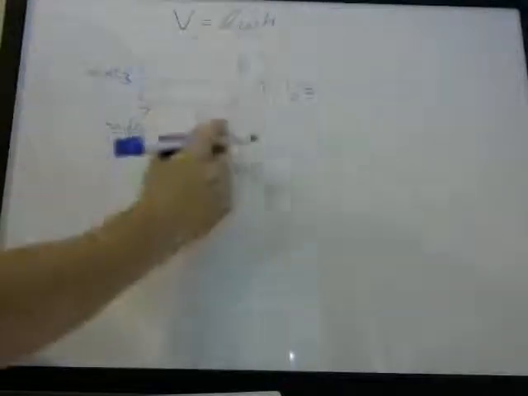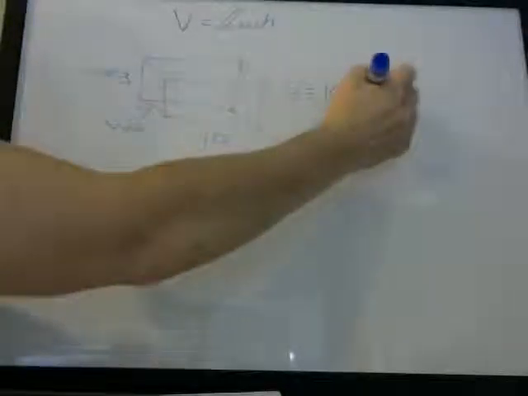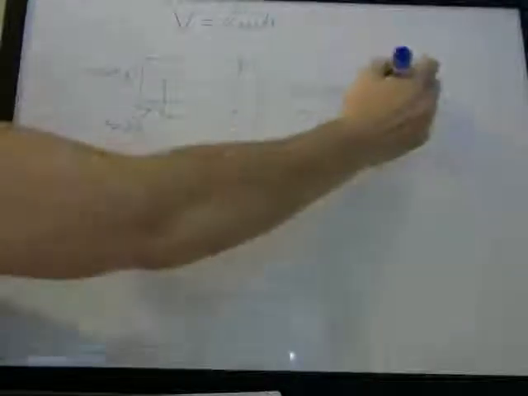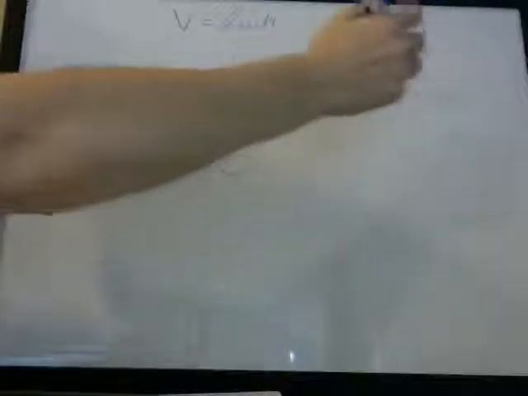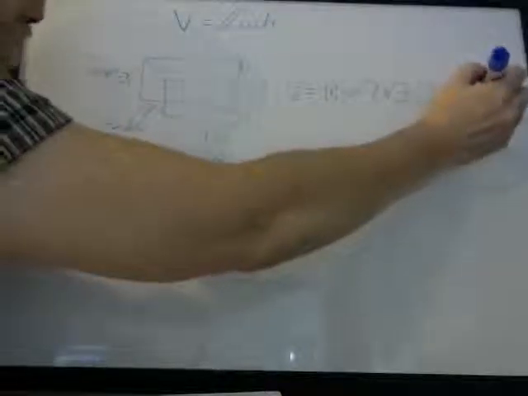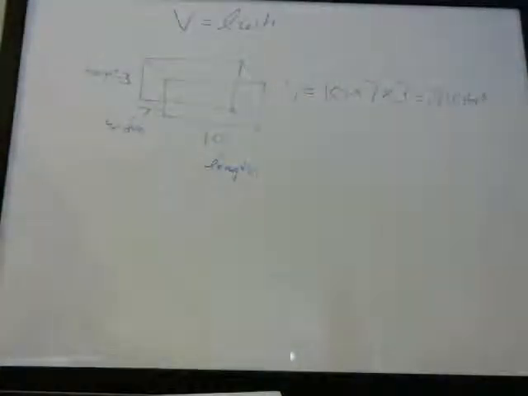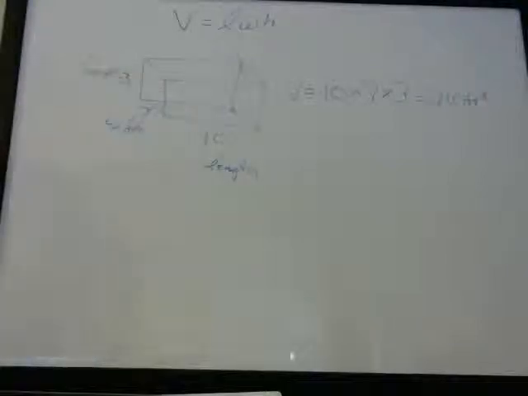Volume is the length, which is 10, times the width, which is 7, times the height, which is 3. Get your calculator out, you do the math, you're going to get 210, and this is feet, so it'll be feet cubed, is how you would write that. So essentially these problems are fairly straightforward. It's length times width times height when you're talking about any sort of a box. We'll do some additional problems that will be a little bit more complicated, but this is the basic formula and what it means.